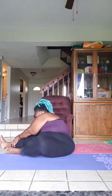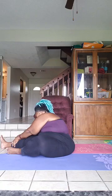Extend your left leg out in front. Let your right knee fall out to the side. We'll take a Janu Shirshasana, one-legged head to knee pose. Sit up tall. You can reach your arms to the sky. Breathe in. Exhale, hinge belly over your extended leg thigh, hands toward your feet or out to the ground. You can let your head and your neck relax.